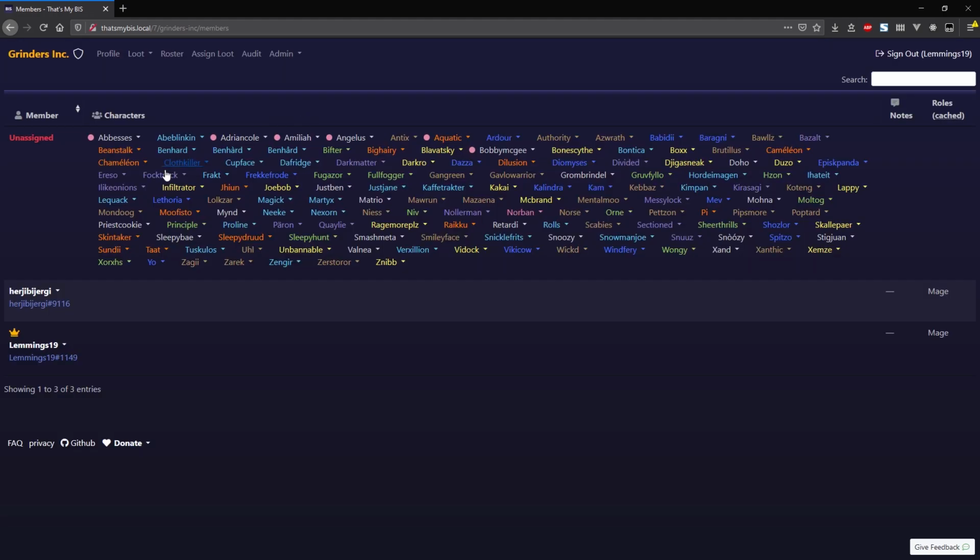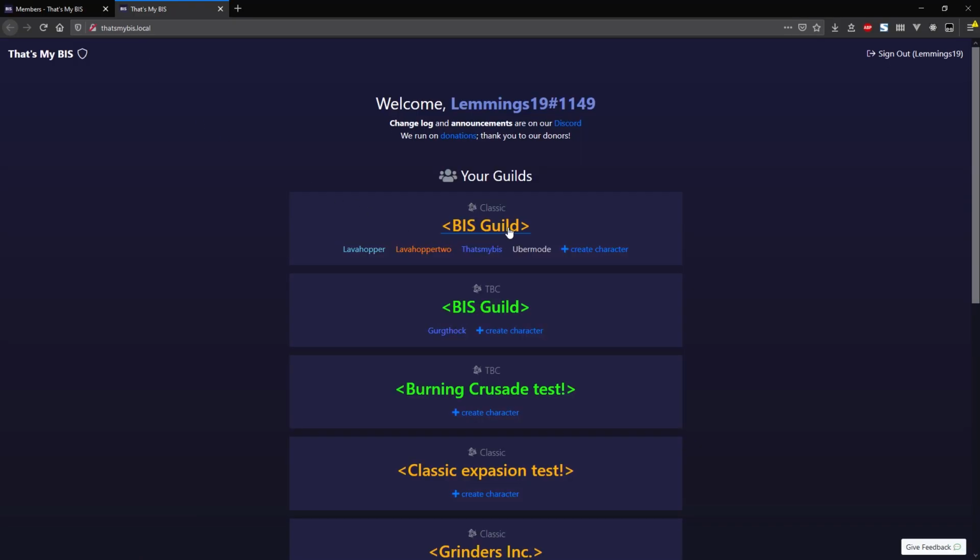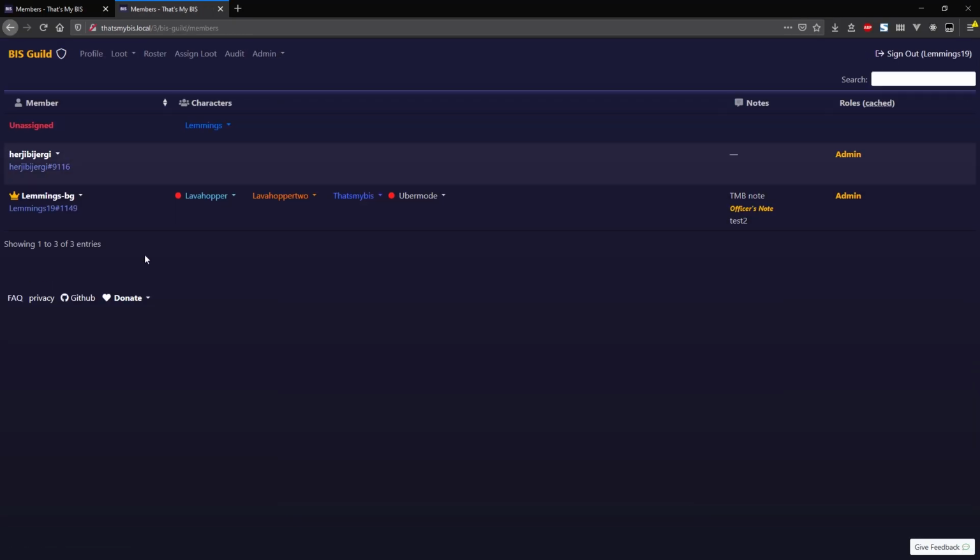Members page. This guild only has 2 members, and none of the characters appear to be assigned to players, so we got this big old mess. Let's open up a different guild and look at the members page. Again, I only have one other test account on here and then myself. But I can see, okay, this member has these characters assigned to it.